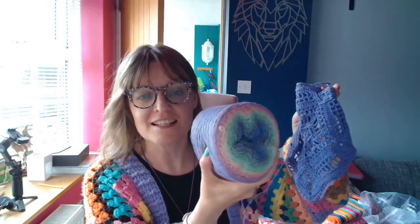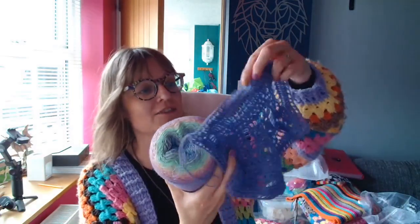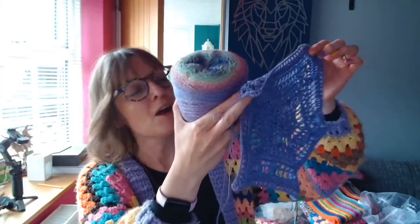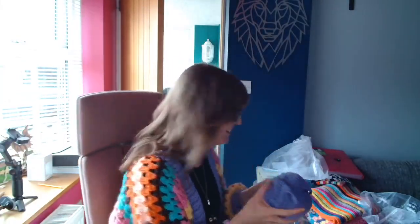I have had this since the beginning of my crochet journey back in 2018, because they seemed to be the rage back then, and I was like, oh, I have to get one. So I got one, and I just don't know what to do with it. Just never used it, but it feels like it has lovely drape, so I do need to use it with something. I'm not sure if this is the one, but it was going to turn into a vest, but I think I started working on it like a year and a half ago, and it's just gone to the back of my cupboard. So yeah, that's another long forgotten WIP. Sorry, you know how it is. What else have I got?